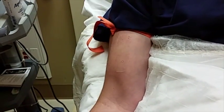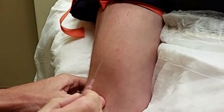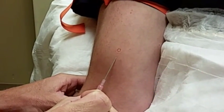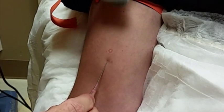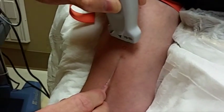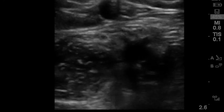Put the probe away, wipe off all of the ultrasound gel, prep the skin, and advance the catheter. Remember, you will be entering the vein at the mark, so enter the skin about a centimeter or so distal. If you go in and are struggling to find the vein, bring the probe back and set it a centimeter or so away from your insertion site so as not to contaminate it, then watch the IV go into the vein.